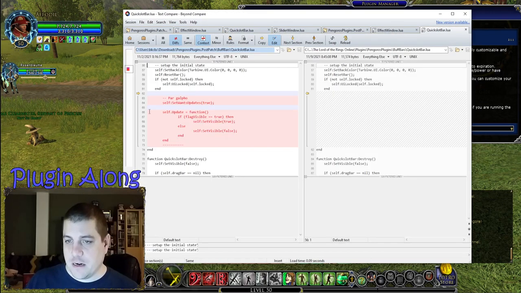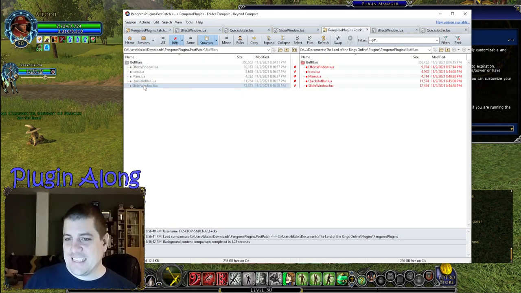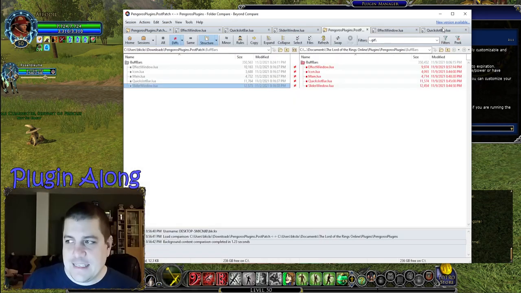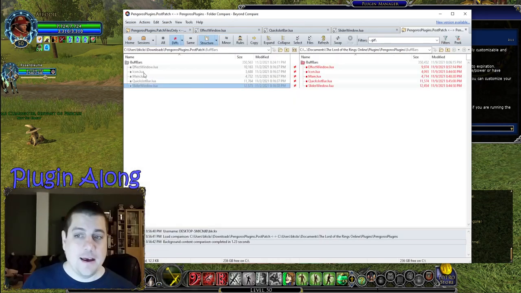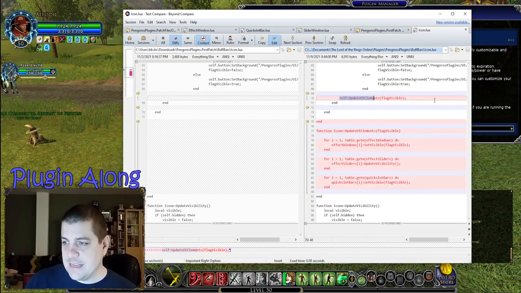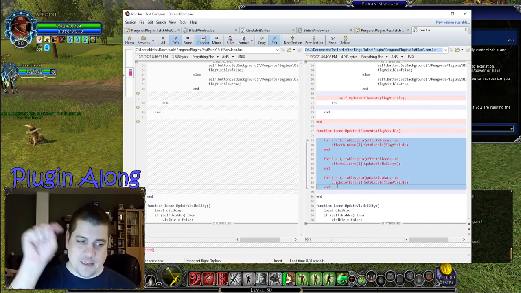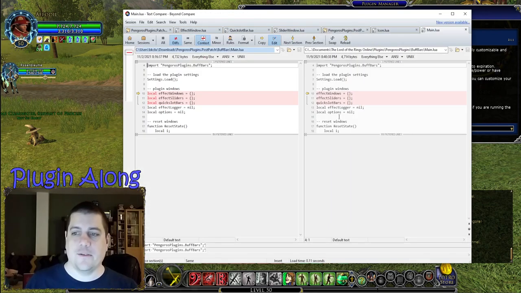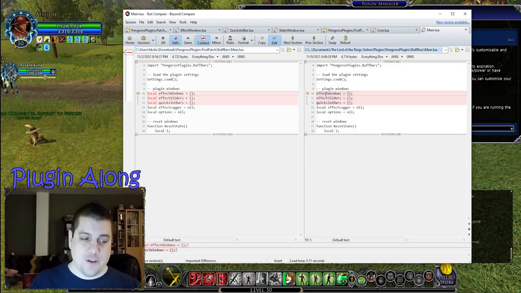So quick slots bar, we had a set once updates. We're going to get rid of it. Slider window, we had a set once updates. Get rid of it. And instead of all of those more processor intensive activities, we will instead just go through each one that exists at the time of clicking that button and say, go ahead and update yourself. And in main, in order to support that, these three tables need to be global instead of local.